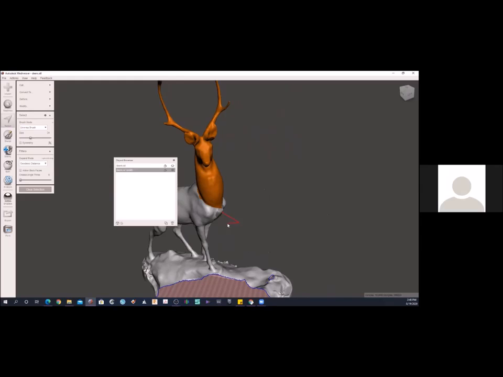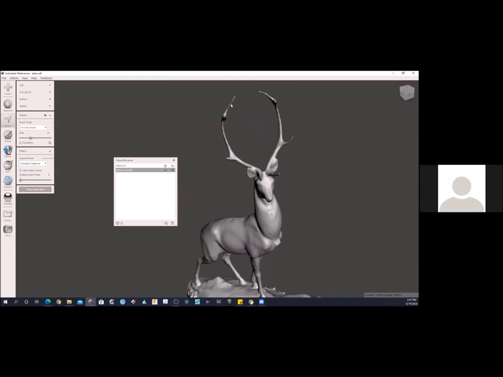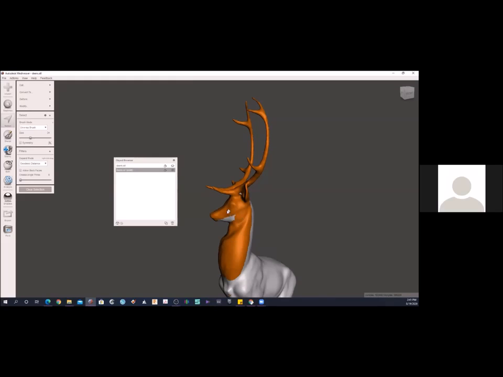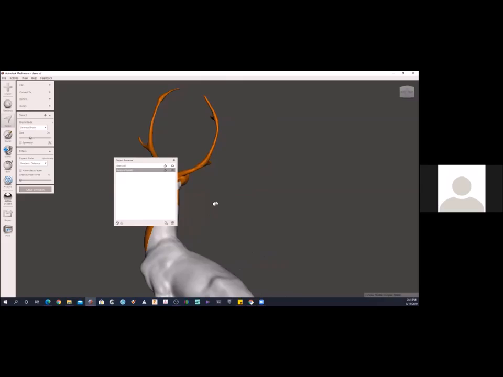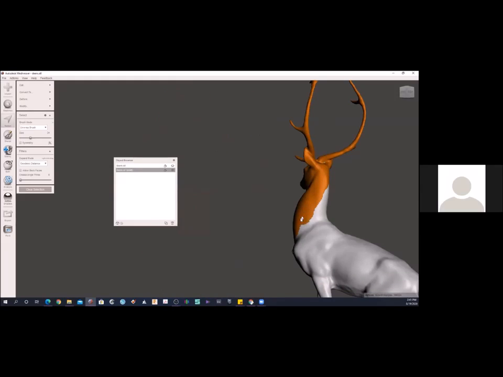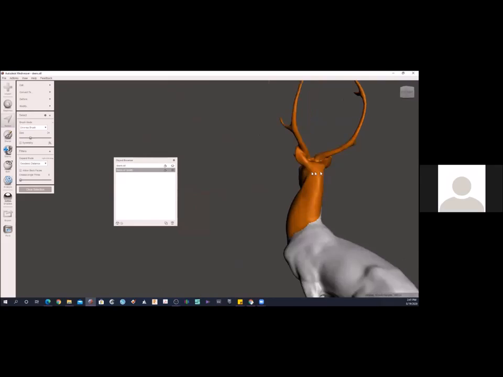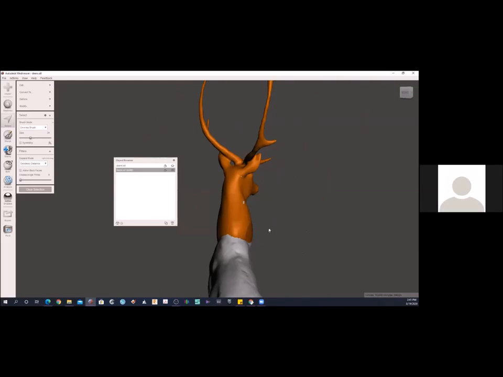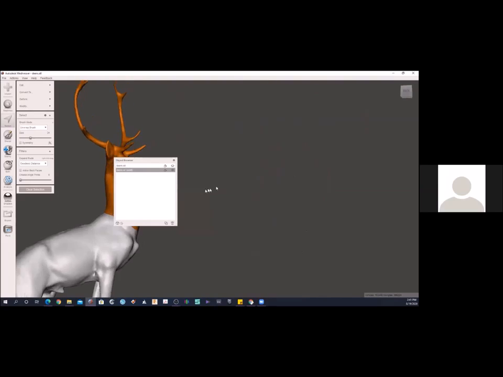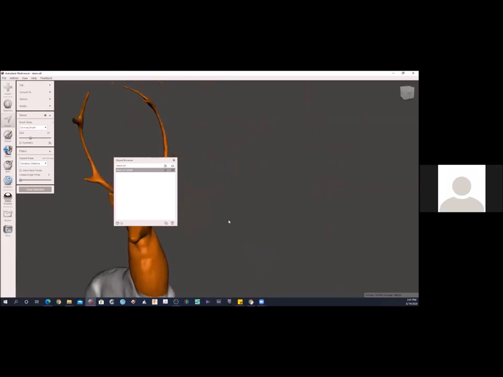Oh no. I messed up. It started to do that lasso selection right at the end of the last little piece that I was going to select. So it really isn't forgiving on that. You can't just undo and reselect something. So if that ever happens to you, don't fret, just reselect. This time around, I did the brush approach, selecting it by brushing the selection in. Okay, I think that is good.